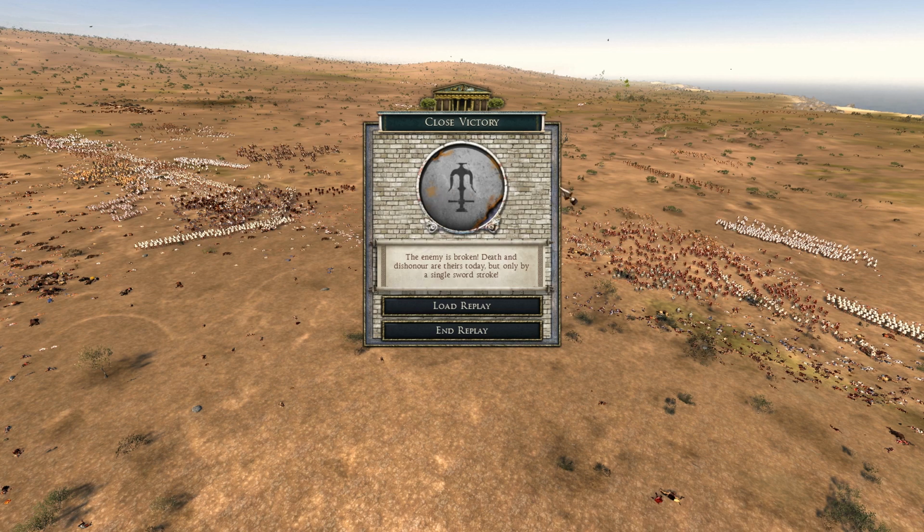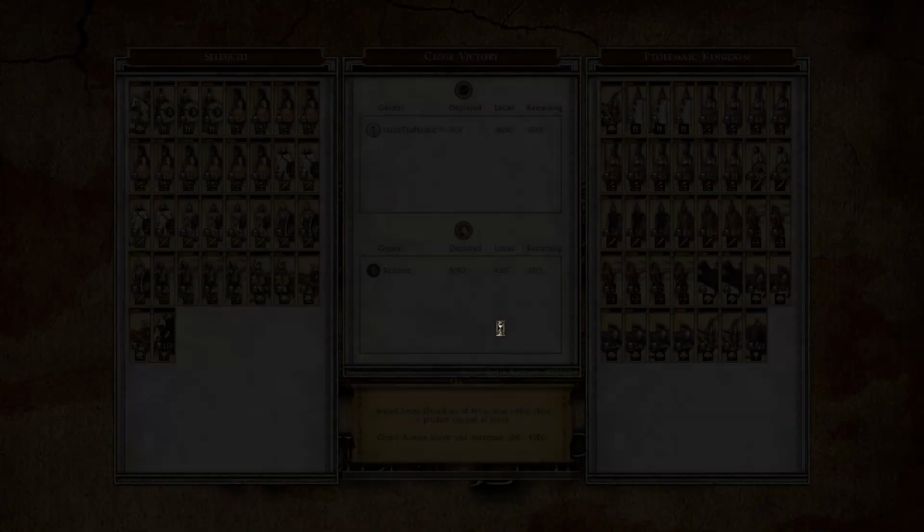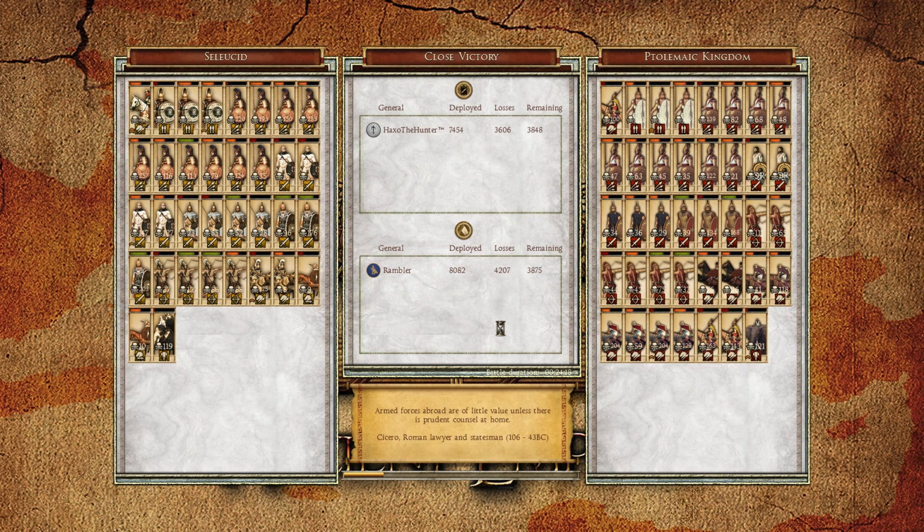Anyway, I hope you've enjoyed. Let's have a quick look at the unit stats, see how everyone did. Rambler brought 8,082 men. I brought 7,454. I lost 3.6k. He lost 4.2k. We've got about the same amount remaining, coincidentally.